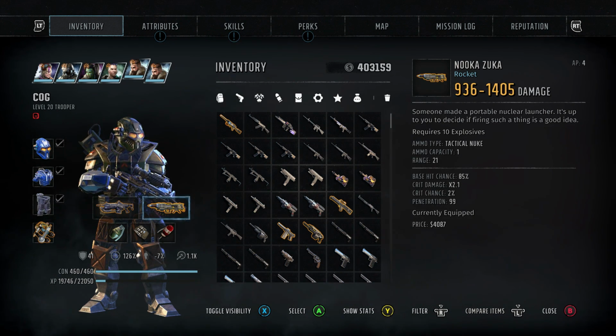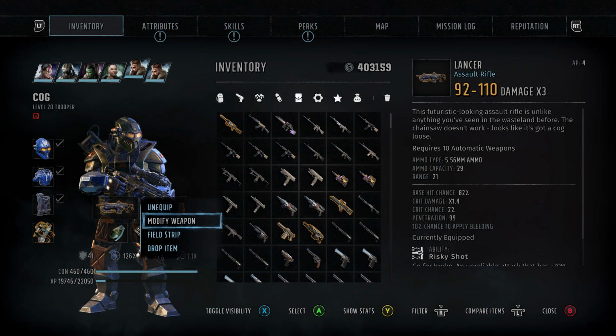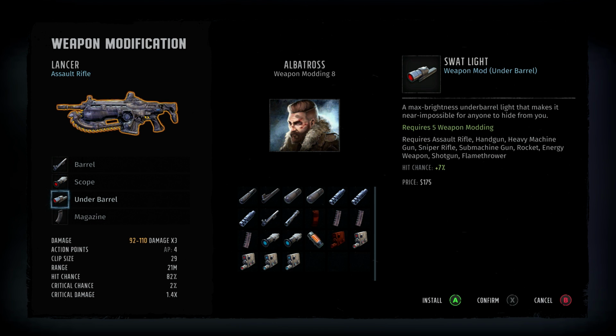Now with the Nukazuka, I'm not going to lie, put on whatever you want to up the damage. It won't matter too much, this will do the job. Just over here, if I show you what I have got on, I've got a barrel that ups the damage a little bit. Obviously if you've got the +8 damage, which I didn't have on this save file, chuck that one on. The scope, you are gonna want to get as much range as possible. Under barrel, I've gone for hit chance. If you feel like you're hitting enough, then go for crit. But like I said, this is not going to be the be all and end all for damage builds. But we have got a way around that.